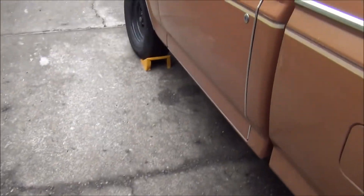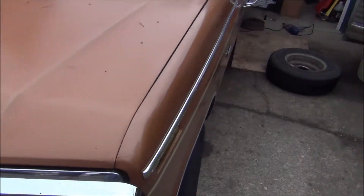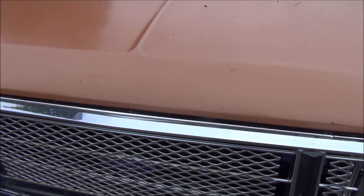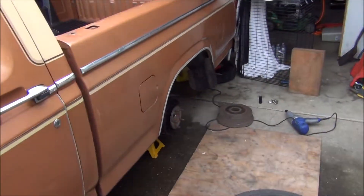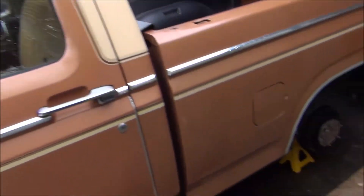Another project I have in mind for my 351 is putting an E4OD in it — I want to see what it's going to take. On top of that, we're going to get an Edelbrock carburetor, like a 500, and then put a cam in it — just a little bit, not to make it sound like a dragster with a choppy idle, but a smooth idle with a little more horsepower and torque. We'll try to throw headers on it, though the bolts might snap and ruin the heads.